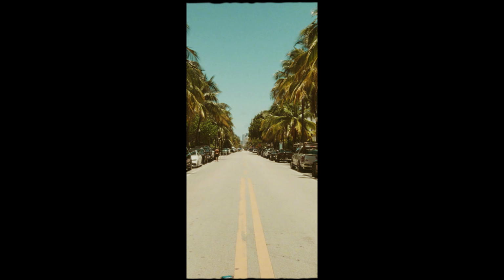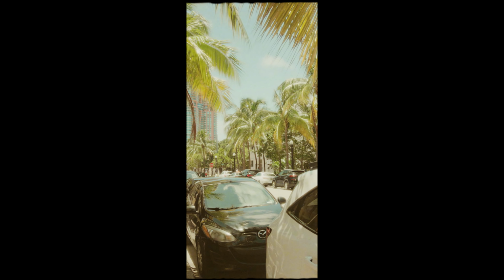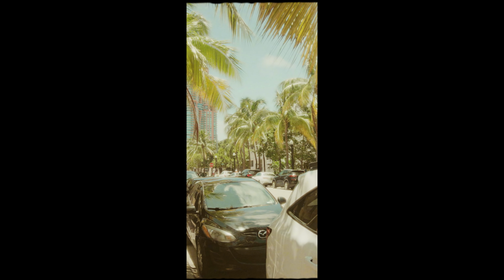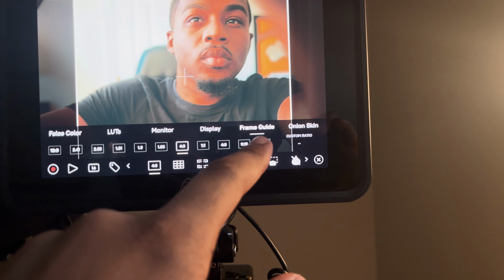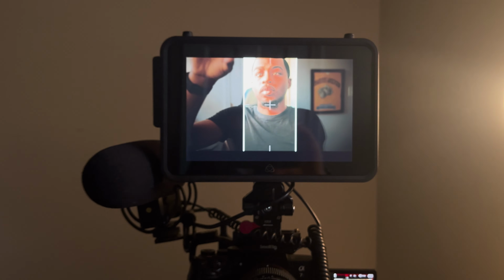I usually crop in when I want my footage to be for social media as well as YouTube or any type of horizontal viewing that I may need. To make sure that my footage is capable for horizontal, my monitor can basically give you the guidelines as to what it may look like on your phone.